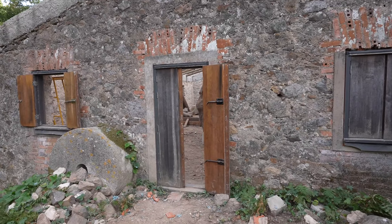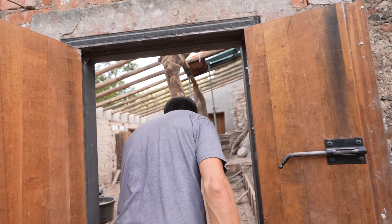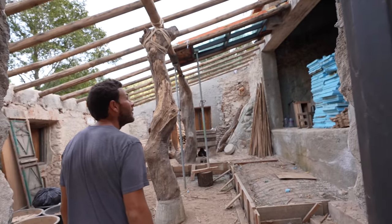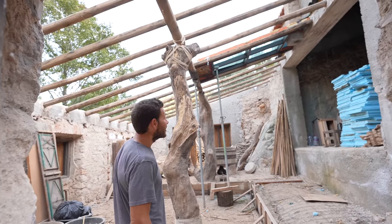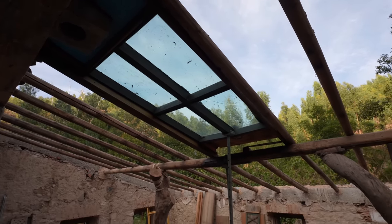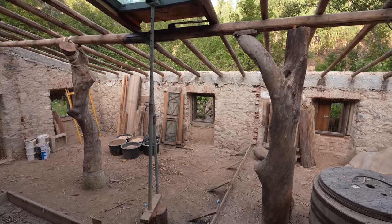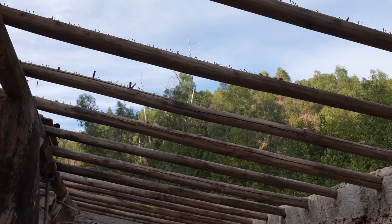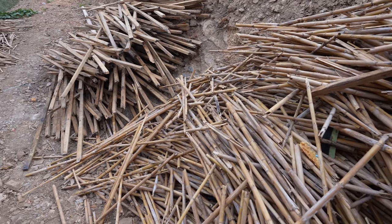Are we ready for this? Are you ready? Our workers have gone home for the evening, and let's see what they accomplished. The whole roof is gone. Everything but the window. I don't think I expected that to happen so fast. They literally took all the ceramic tiles off, took off all the insulation and stacked it here, ripped up all the bamboo and piled it out on that side.